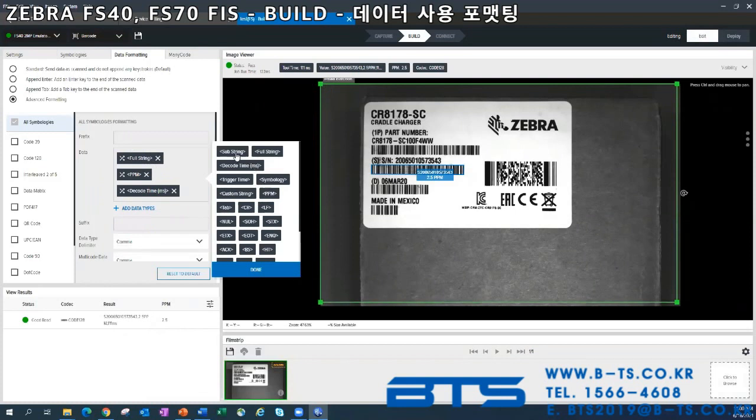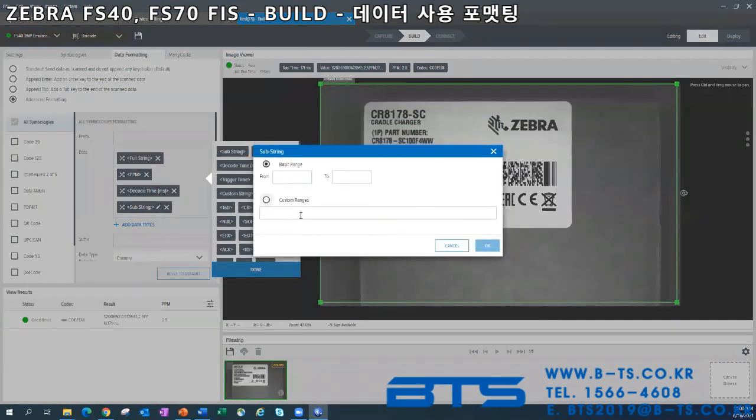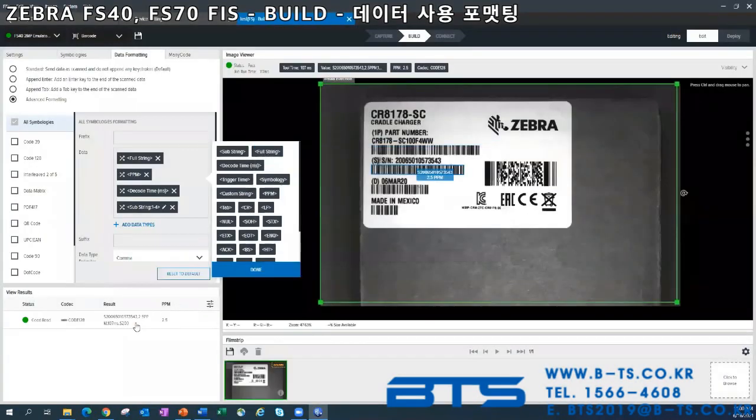Another one I'll demonstrate real quick is a substring. So if I click on that, you'll see it adds it in here, and it also has a pencil next to it. If I click on the pencil, it basically comes in and says, what's the substring you want? Well, I want to read the first 4 characters. So I go 1 through 4, and then that substring will be 1 through 4 down here, S2000. And that's the first 4 characters of that particular one.